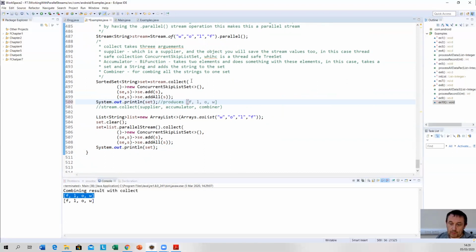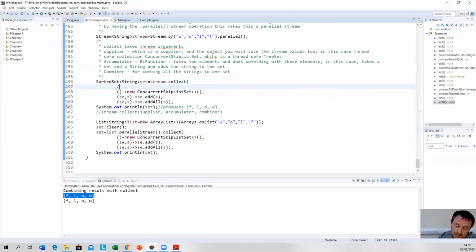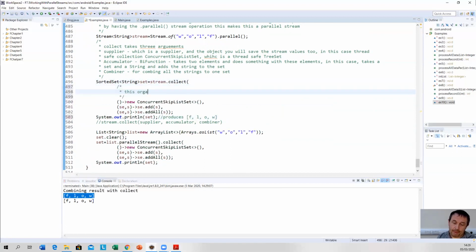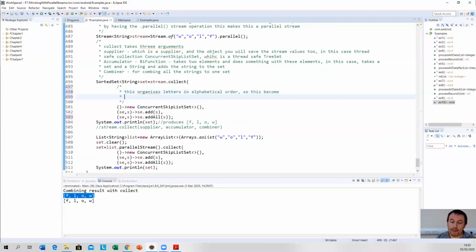Okay. So this organizes letters in alphabetical order. So this becomes F, L, O, W. Okay.